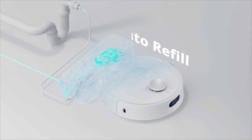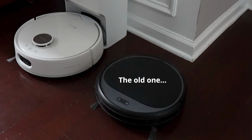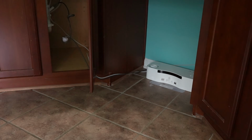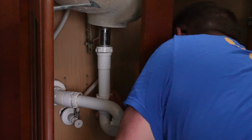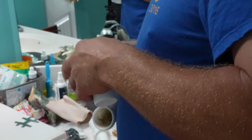That said, I really didn't have a good spot in my house to install something like this to the water line, so I called up a friend who I know desperately needed an upgrade from his robot vacuum, but I also know has a great spot where we can connect the water station to his water lines. It also doesn't hurt that he's probably the best handyman that I know of, so it's nice to have an extra set of hands on this project during this installation.